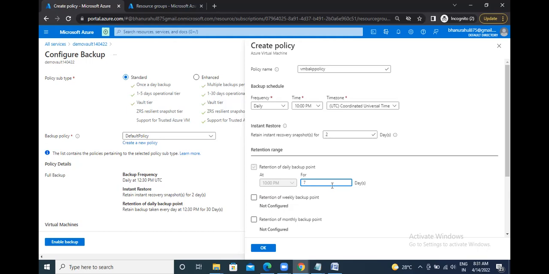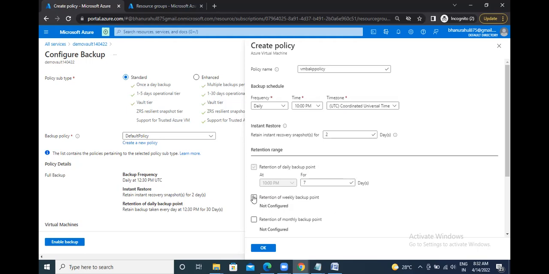Okay, only 7 days I'm keeping here. That means only 7 days of backups will be here, and one is created every day, right? Older than 7 days, it's automatically going to be deleted. You got it? So only 7 days of backups will be available for you to restore, if you have any worst case where you want to restore. So, daily backups. See, this is the daily backup, only 7 days.